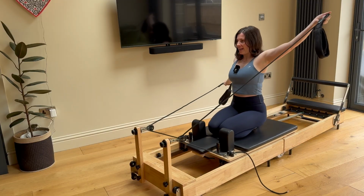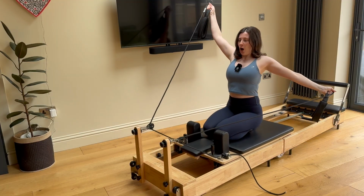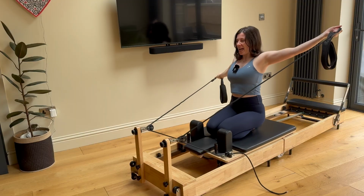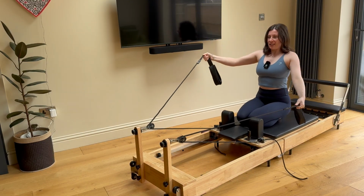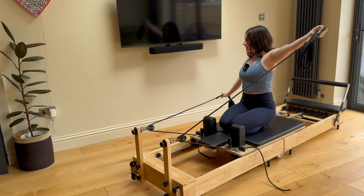Exhale, up and down, taking it nice and wide, taking an arm up to the sky, an arm down to your hips. Take it wide. Loads of chest work as well as upper back work. Now, that upper body twist. Keep control. Exhale, twist. Inhale, bring it up.